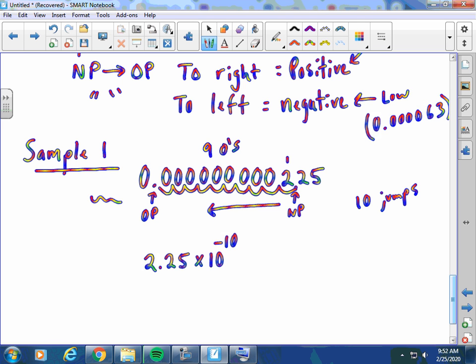And see, we're just rewriting numbers. We're not changing the value. If you put this number in, 2.25 times 10 to the negative 10th, into a calculator that would show all the zeros, it would come up with that original number, 0 point, followed by 9 zeros, and 225. Just like in that first one, if you put in 5.25 times 10 to the 9th, it would come out with 525 followed by 7 zeros. So it's the same value. It's just an easier way to write it and understand it.